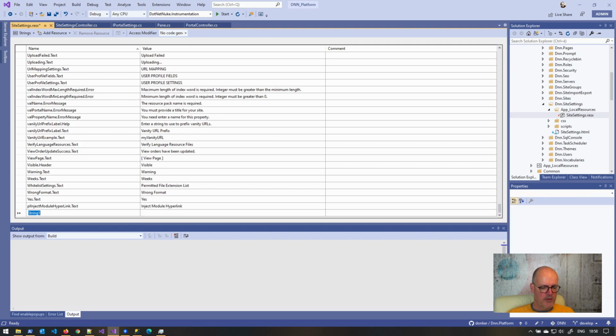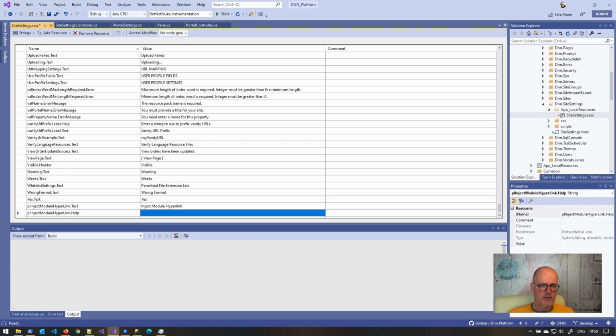and the help is: when switched on, DNN will insert a hyperlink at the start of each module with the name of the module ID.